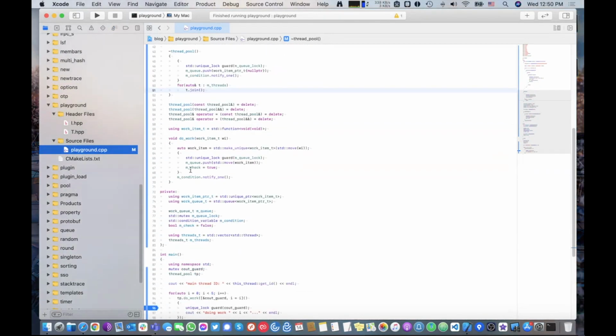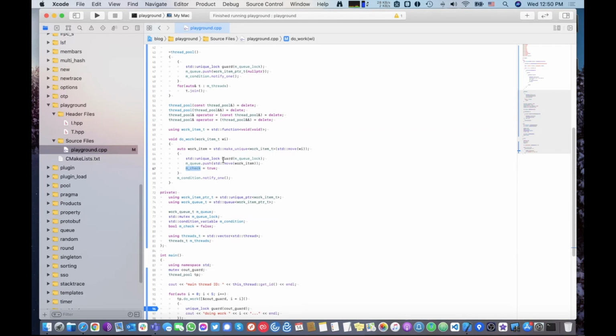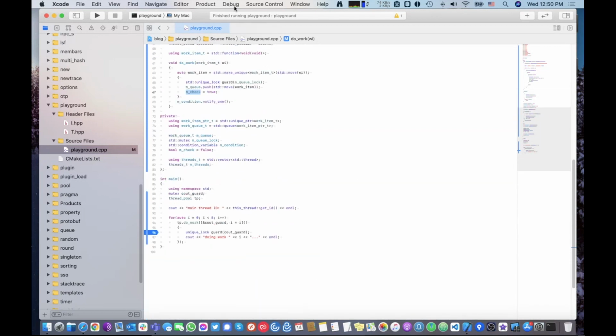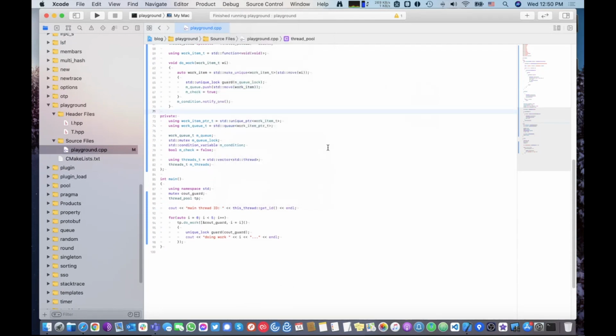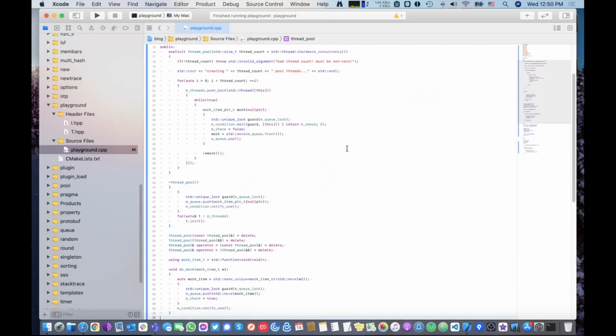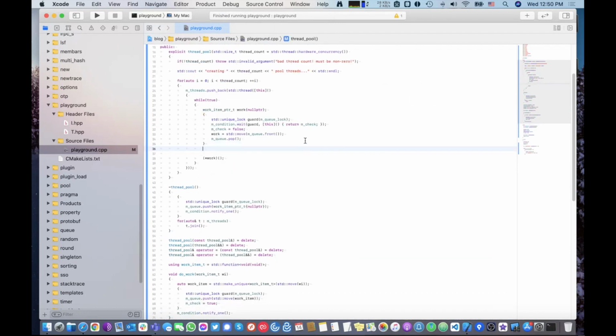Maybe it has something to do with this check variable being synchronized or not. The fact that it's a bool, but it shouldn't, because those waits are full memory barriers, so that means all the caches or the values should be synchronized across threads. But anyway, let's go back to this and check for the Sentinel.